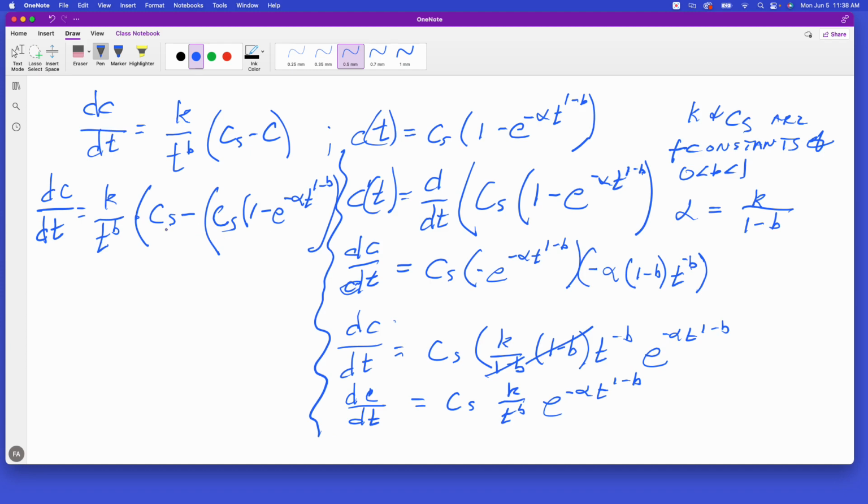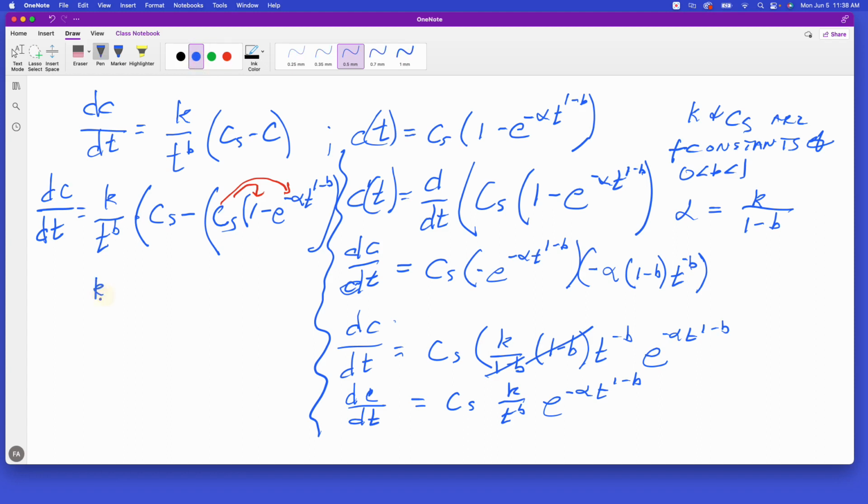So notice I have a minus sign, and then I'm going to distribute out that C sub s to there and there. I'm going to put it in both places, but I have a minus sign, so that's going to be C sub s minus C sub s, which is going to cancel those out, and then I'm going to have C sub s minus e. I'm going to distribute that out as well. So that's going to give me a positive C sub s.